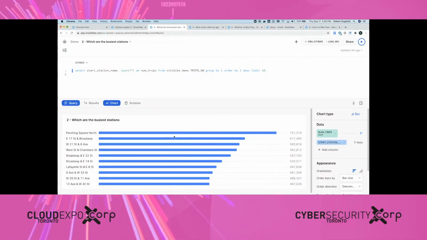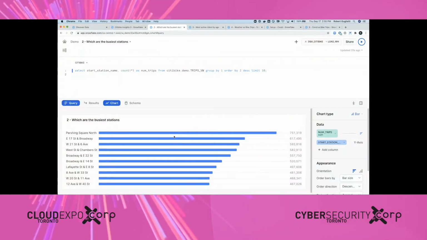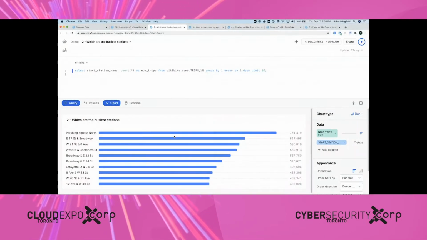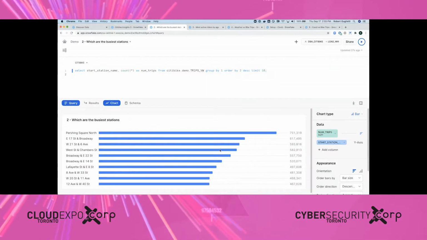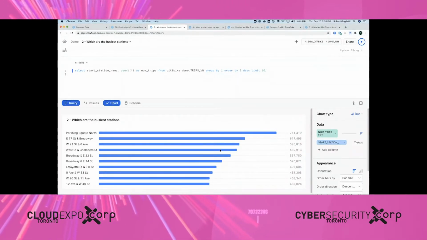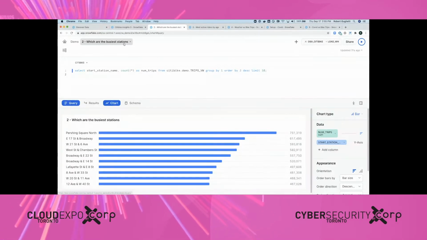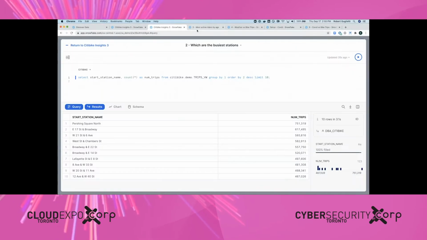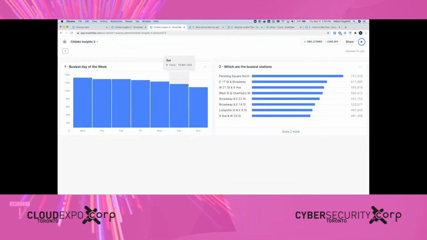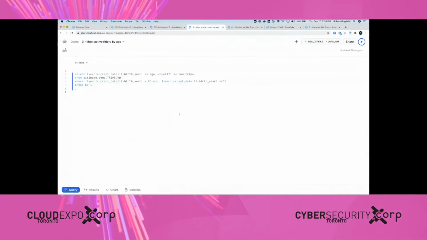So obviously, as we maintain the bikes and move bikes around, we want to make sure that these top 10 stations have enough bikes to manage the expected demand that we've seen over time. So this is great. I'm going to add this to our City Bike Insight Dashboard 3. And we'll just take a quick look. And yeah, we've got our two KPIs there now.